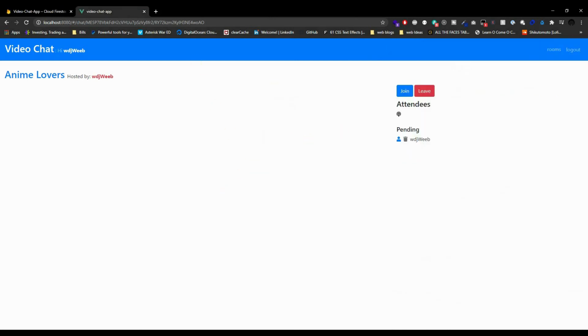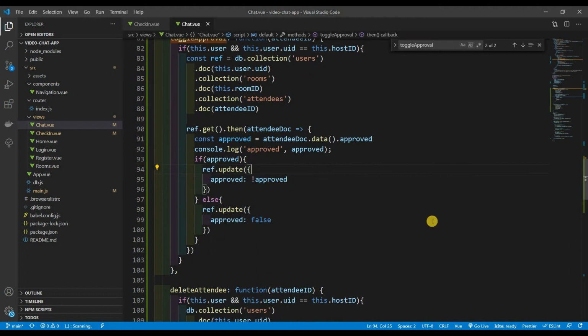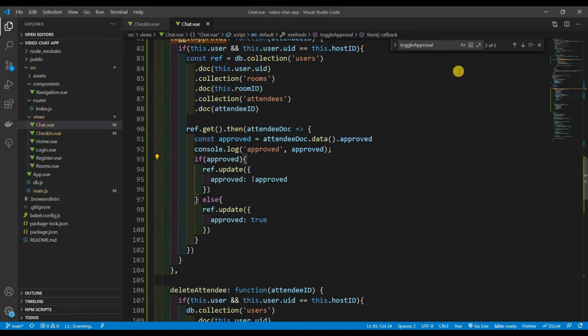All right, guys, I figured it out. Let me go back to the code. So it was my fault. They don't have this initially, and since initially it's false, if they do click on it, we want to set it to true. Good grief, man. If we put it to false, it's always going to be false. Anyways, all right, so here we go.